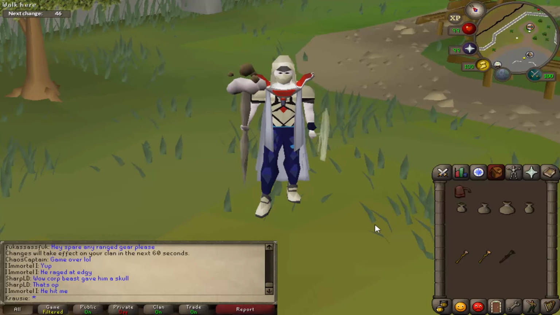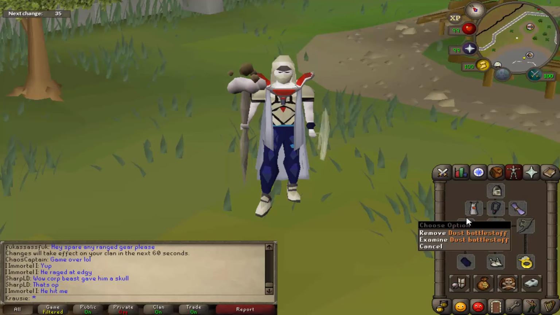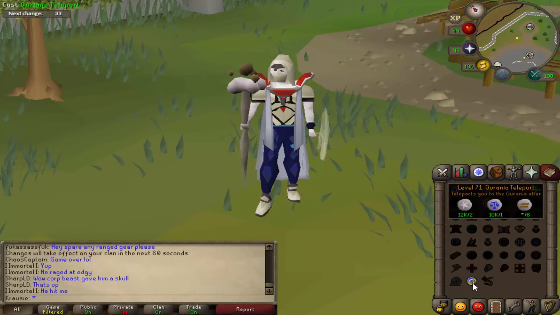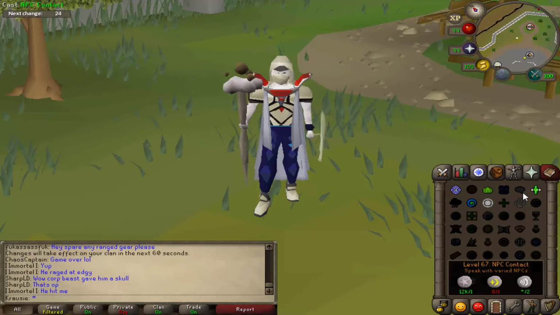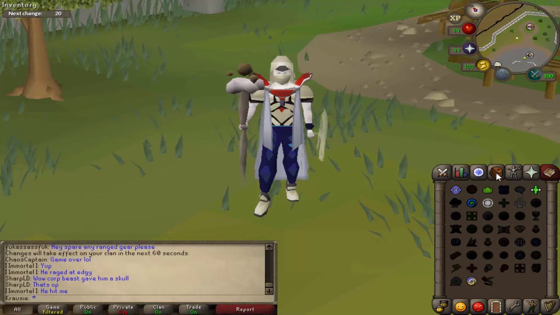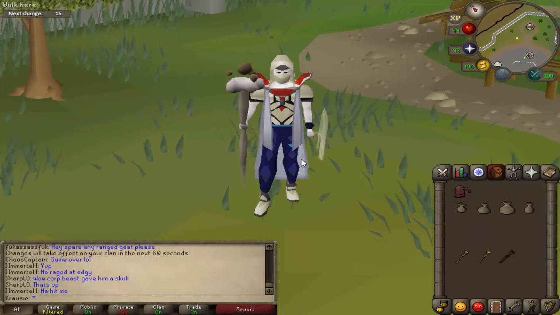Other than that, in your rune pouch from level 1 to 99, you are going to have air runes, law runes, and astral runes. The air runes are going to be used for payments, and the law runes and astral runes along with the dust battle staff are going to be used for the Ourania teleport. And then whenever you craft cosmics at the end of a trip, you're going to be using NPC contact to repair your pouches. And that obviously is going to use the airs, the astrals that you have, and then any cosmics that you RC during the trip. So other than that, let's go ahead and get into the video.